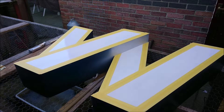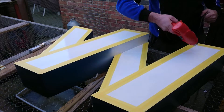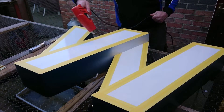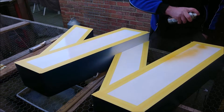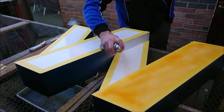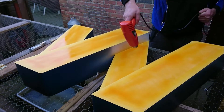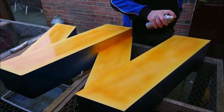Here's the sign now on the next stage — the next day. It's masked up with this yellow tape. I'm heating it up again with the heat gun just to get it to a reasonable temperature for spraying. With this masking tape, I couldn't get it the width I actually wanted — I wanted 12mm, I could only get 24mm, so I'll have to cut it down to size later. Here's the orange paint I'm using — this is Ford Electric Orange. Because I heated it up, it went on really well, no problem whatsoever. It's cold outside so it's spraying, heating, spraying, heating, spraying, heating.